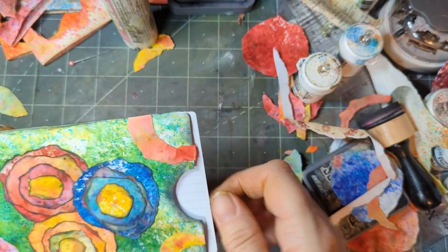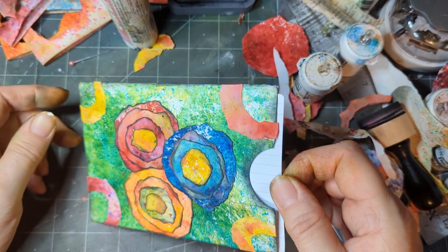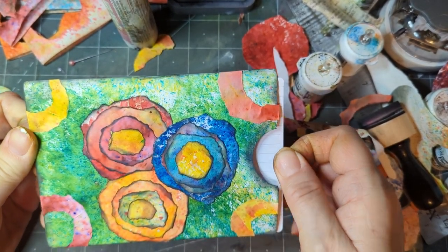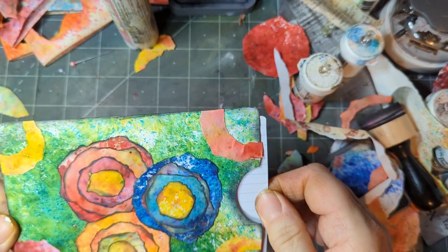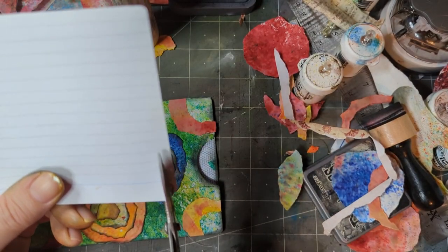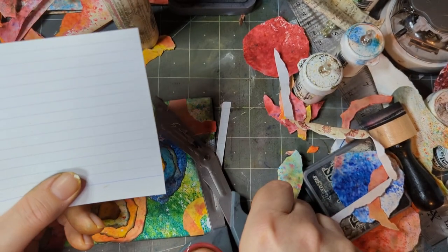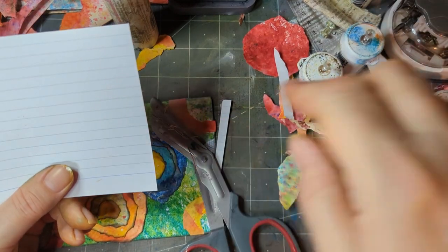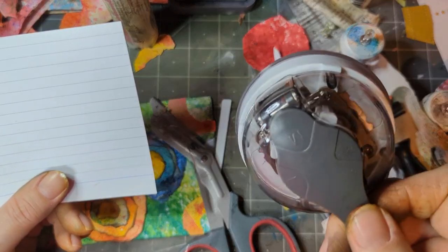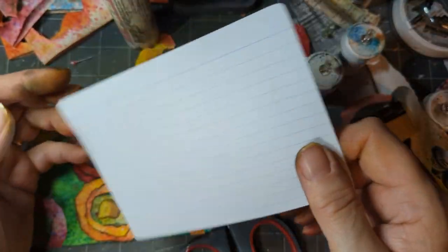That looks a bit white, doesn't it, in there? Yes, it is actually a little bit too long, so it's worth checking if you're going to use an index card, though obviously you don't have to use it. Come on, look, I know you don't want to get out, but you've got to. Okay. I'm going to do it about there. Obviously you can measure it, but you know what I'm like. It's not very straight there, but we'll live with that one. I'm just going to round the corners with this, a very small bit. How does that look? Yeah, that's fine.